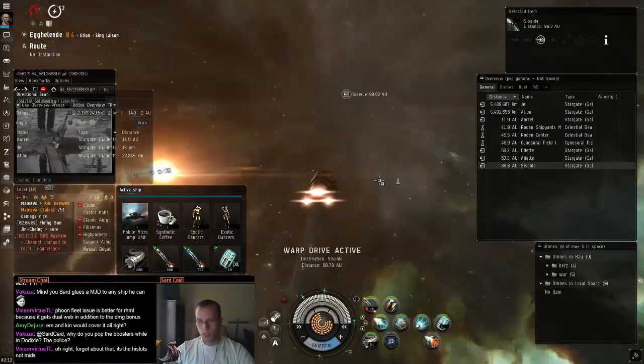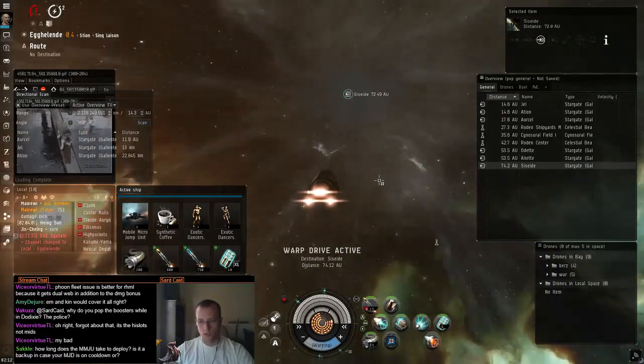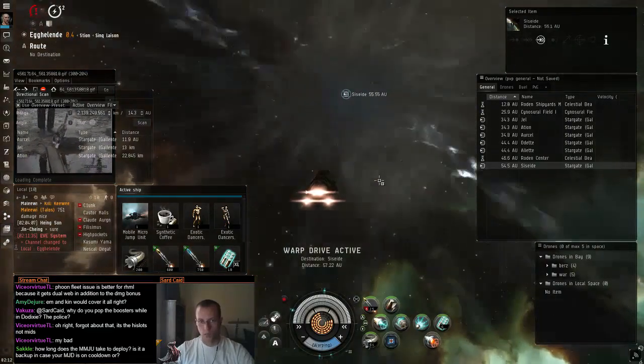Why do I pop boosters? It's partially because of the police, Vacusa. The other part of that is that if I get a bad drug roll, I can just kill my capsule and then re-roll the drugs, pop new drugs, until I get a good drug result. Or a drug result that I can bear.